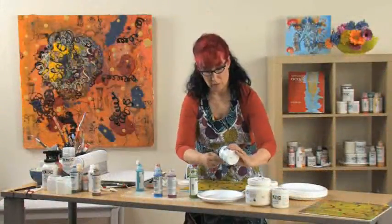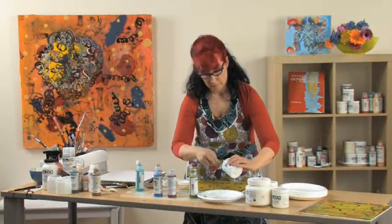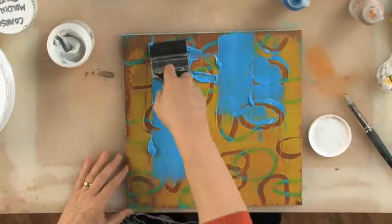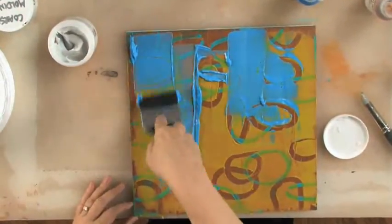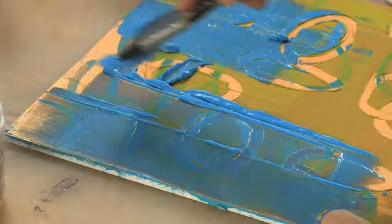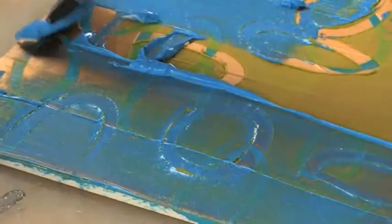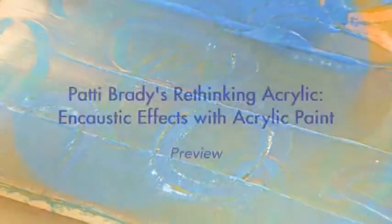In this video workshop, Patti will show you several different ways of creating an encaustic look without wax. These techniques will allow you to expand your painting process to include additional layers of interest as you use acrylic gels and paints to create luster, depth, and rich color.